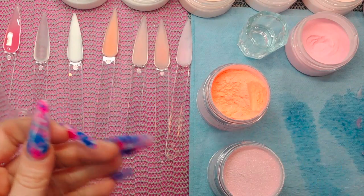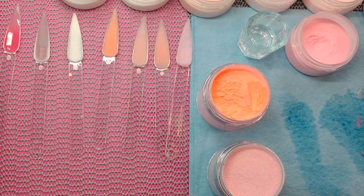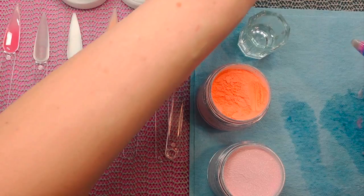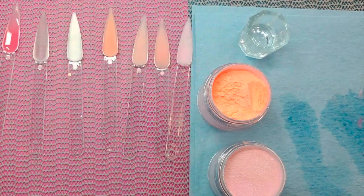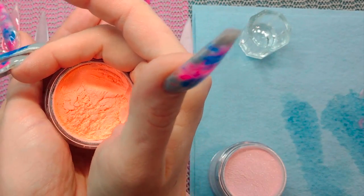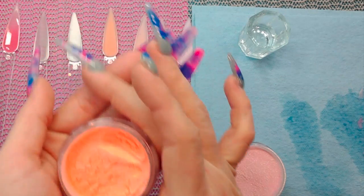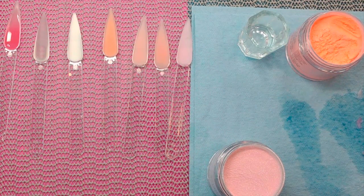That is very bright. It is way more pink in person. Let me clarify that. It is much more pink than it looks here. So let me see if I can isolate the color so you guys can get a better idea of it. It does have a little shimmer to it. I'm gonna have trouble with that. Okay, so we'll just do the swatch and I'll hold it over something white so you guys can see.